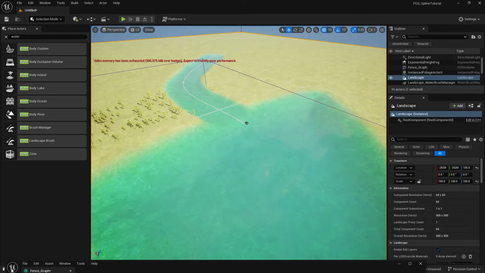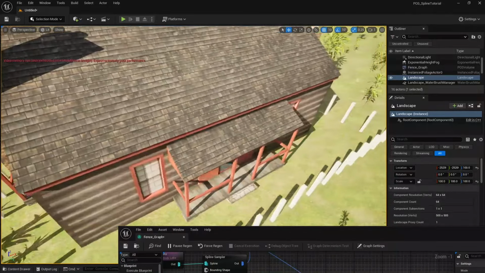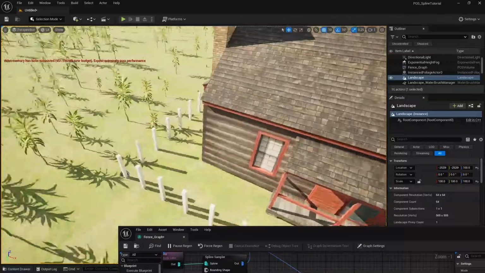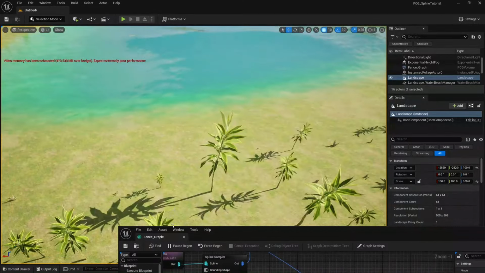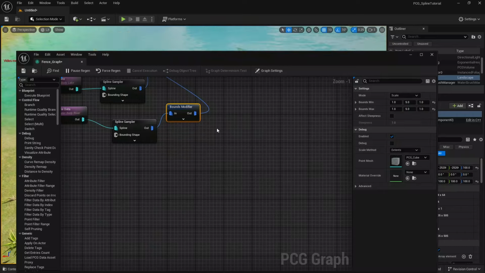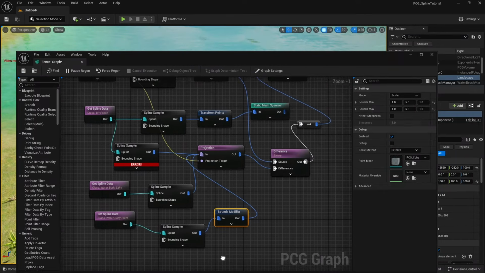So that's fine. So you can see we don't have any content around the house, and we don't have any that is in the river or lake, and that is actually what we were trying to do.